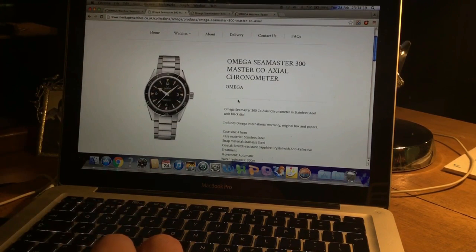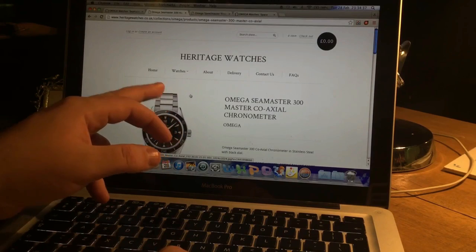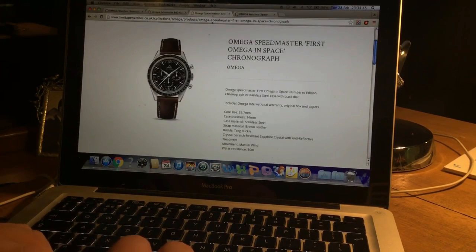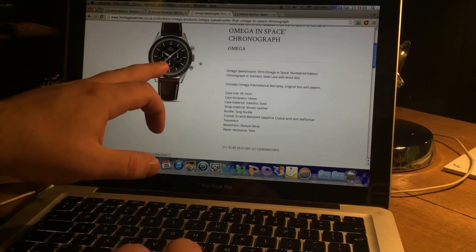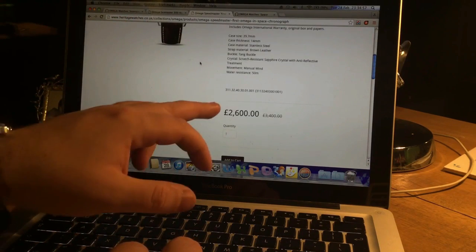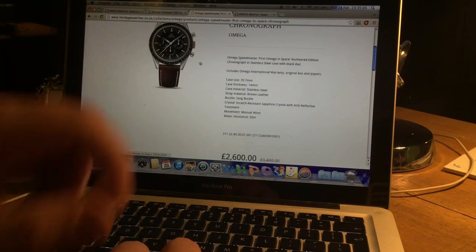As the channel says, just my opinion. You asked for it. You asked for my opinion. That is my opinion. Buy this one. If this is what your gut says, if this is the one that floats your boat, get this one, £3,390. If not, my alternative would be this one, the first Omega in space at £2,600. This watch is going to be £2,600 all day long. Anything that's Omega and space is going to be worth money. £2,600, it's a safe investment. Get on the phone to Anthony at Heritage Watches, or do it online and they'll look after you.